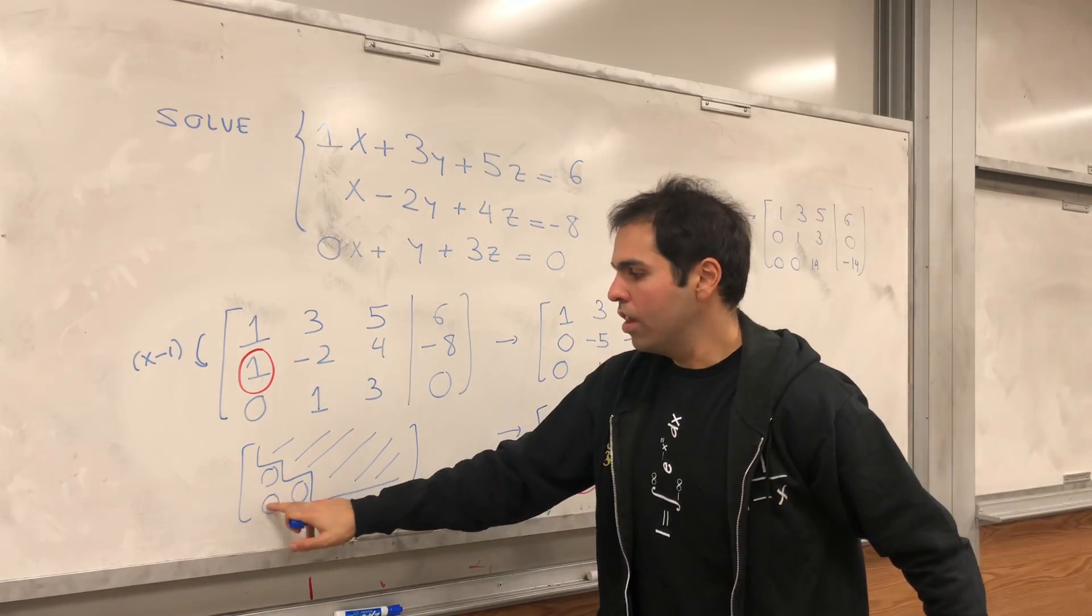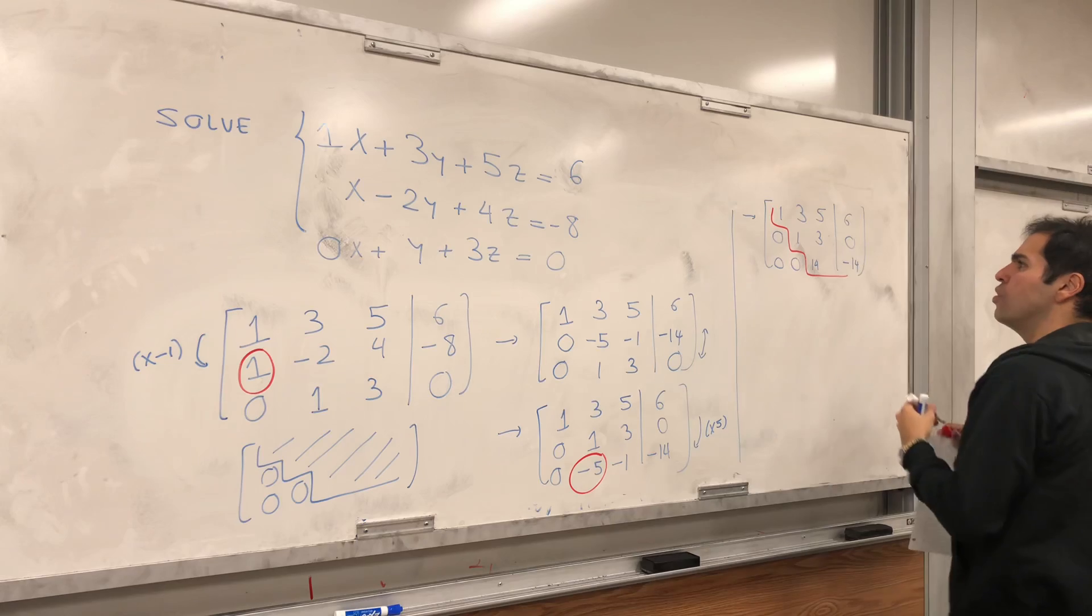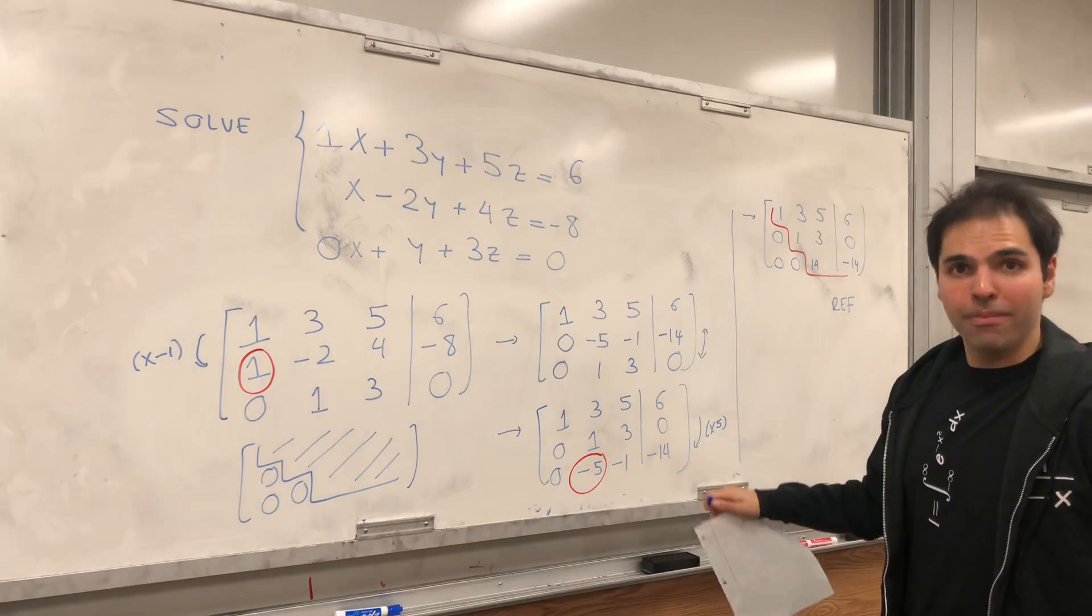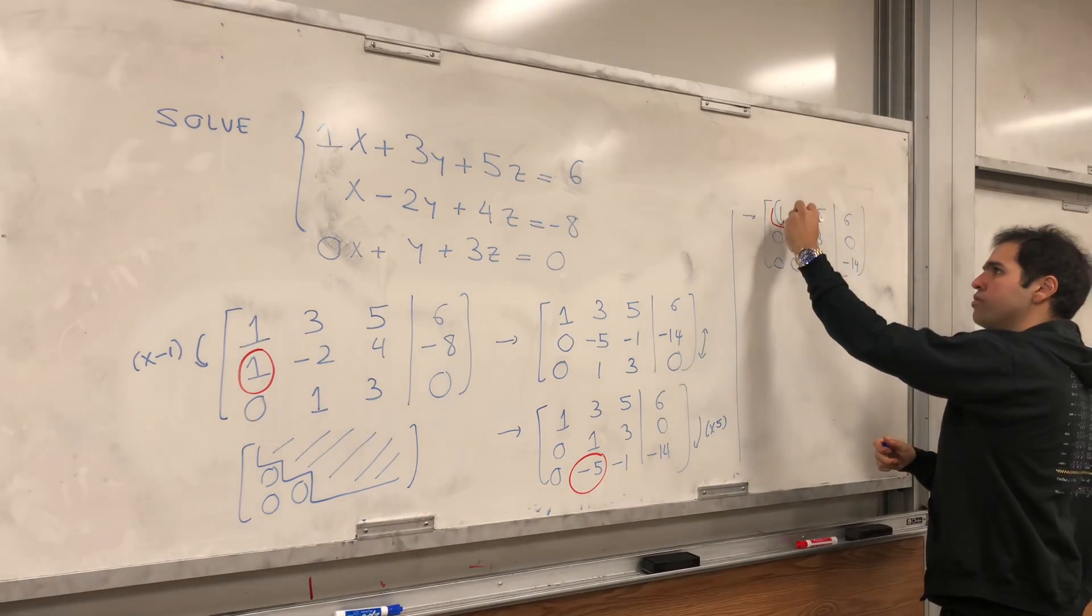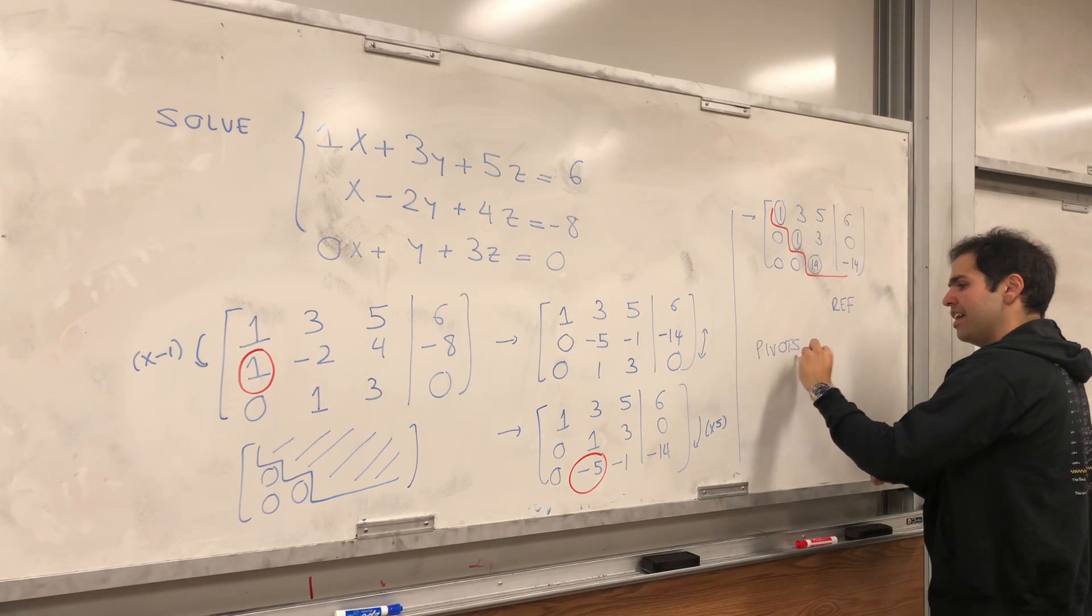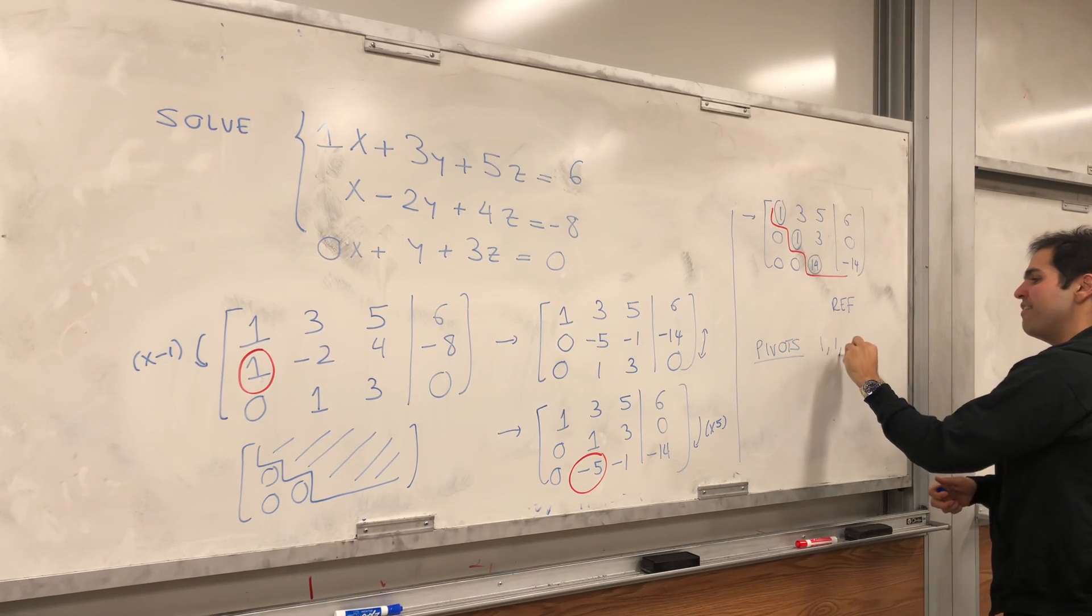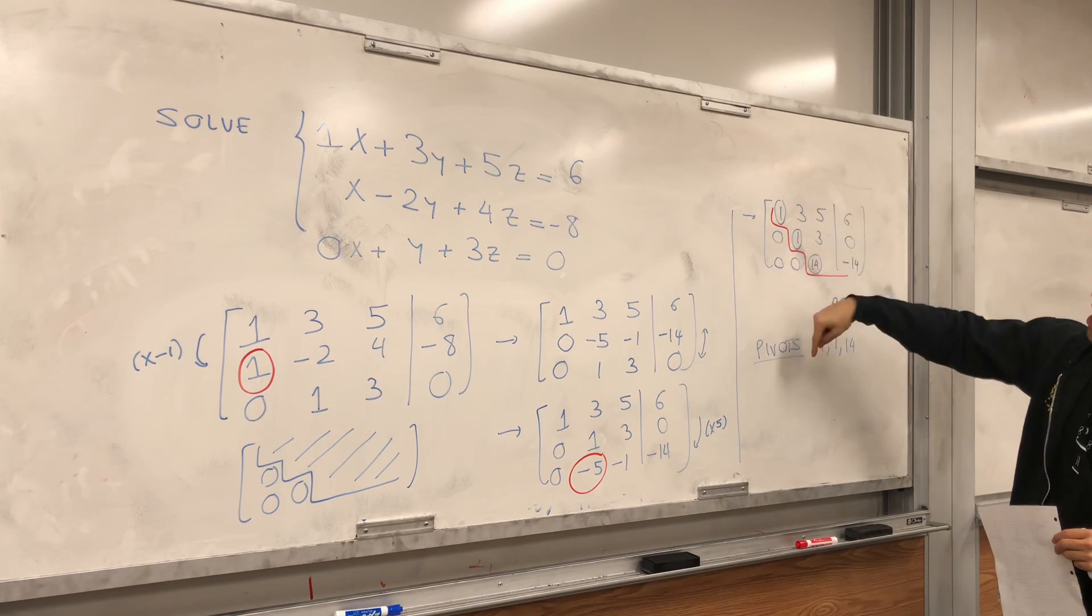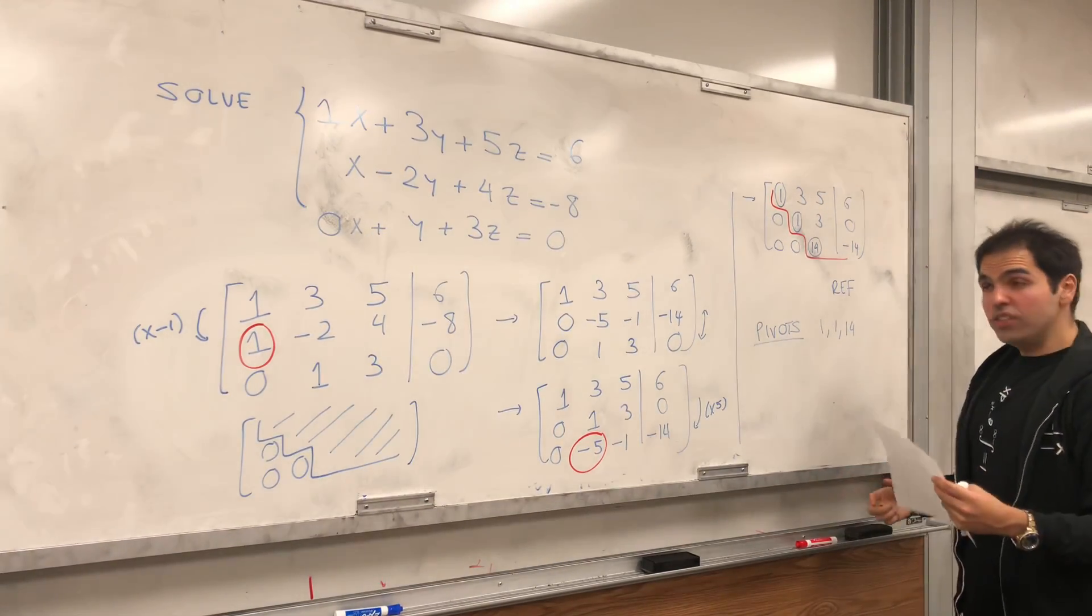And notice, we have achieved our goal. Everything below that is 0, and this is indeed, this cliff-like structure, is what's called the row echelon form, or REF in short. Not to be confused with REM, which is a good band as well. REF, and how do you define the REF? Basically, it's based on those numbers. So, those numbers on the edge of the cliff, they're called pivots. And not pivots as in, I'm pivoting, but pivots as in pivotal. So it's important. So the pivots are 1, 1, and 14. And you'll see why it's important. And basically, the requirement is everything on bottom of the pivot is 0, everything to the left of the pivots are 0, and this is exactly what we want. But we can do a bit better than that.